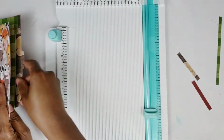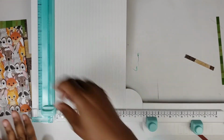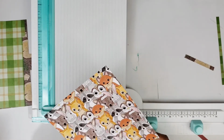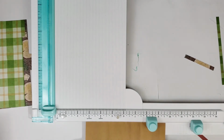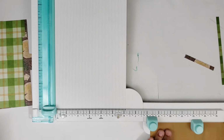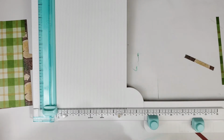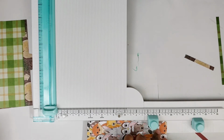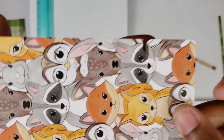All right, and now we're going to do our bottom punch. So we're gonna go back. We're gonna flip this around again, come back over to this side. And to do the bottom punch, which is gonna be this paper, you want to start with your paper flipped over, okay? And then you're gonna line it up to where it says small. So right here, like this, like we did the first time, flush against here. And we're gonna punch it. And then we're gonna flip it over. We're going to meet it in the curve where it says small. And punch it again. Okay, and so there we have that.